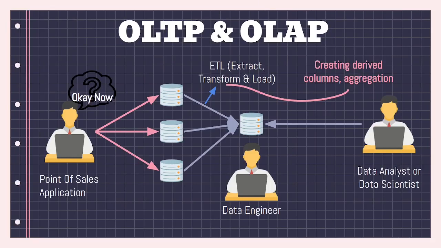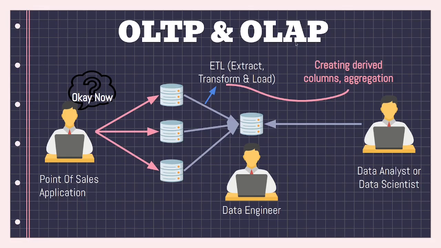Okay. So let me just now explain to you what OLTP and OLAP mean. I didn't mention that. So OLTP stands for online transaction processing, and every process that occurs between the point of sale applications and the databases is an online transaction process, because this is online and it's a transaction process between the point of sale applications and the databases. So these are just transactions, right? If you ever look at fact tables, you understand what fact tables and all that mean. So we are performing transactions that are frequently updated, right? So that is called online transaction processing.